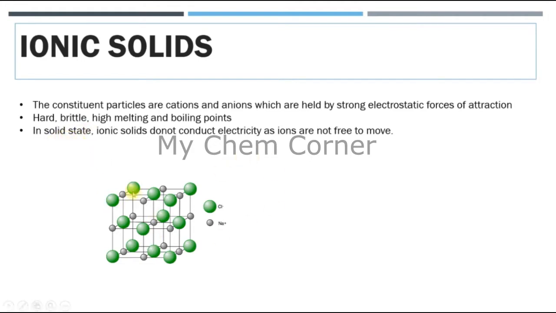Then, when these are present in the solid state, basically like a salt, they don't conduct electricity because these ions are not free to move. But when you try to melt them or dissolve them in water, these ions become free. Sodium ions will be free, chloride ions will be free. Therefore, they will start conducting electricity. Now, classic examples of these are sodium chloride, zinc sulfide, magnesium oxide. These are some of the examples of ionic solids that you can give.